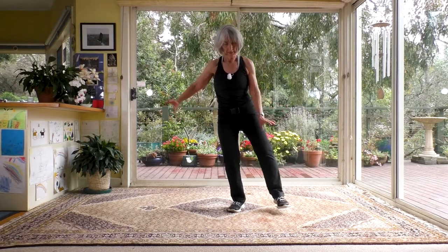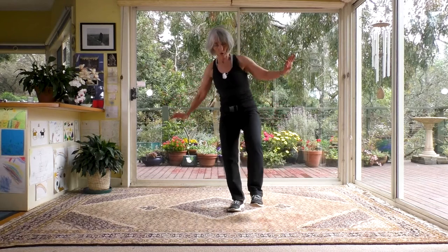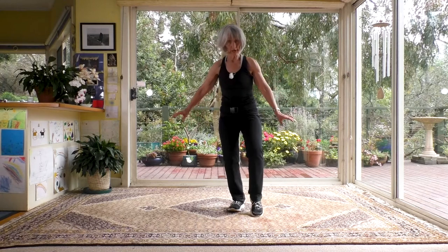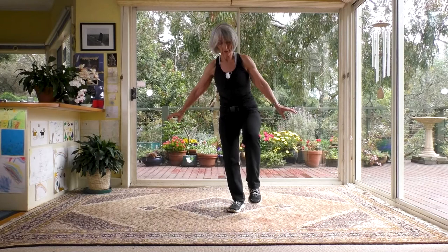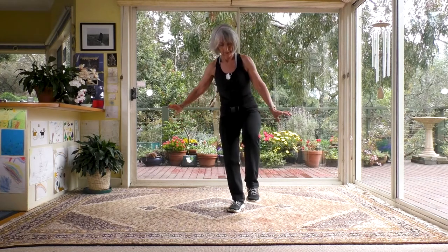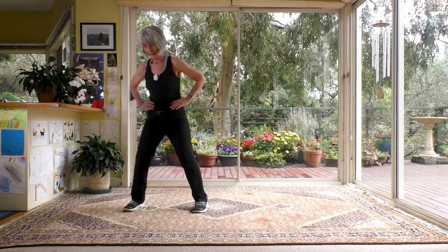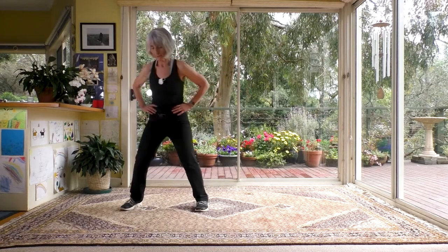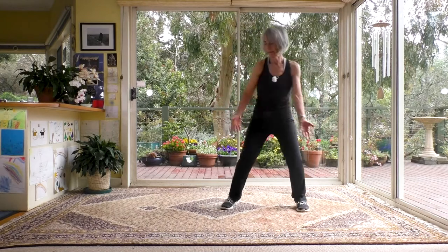Two, now staying on this leg, single leg squat. Now if you want to do it with the toe down, you can. Or you could do one of each. You could touch and then keep it up. Two more. Slide and rock. Slide or grapevine. Rock.